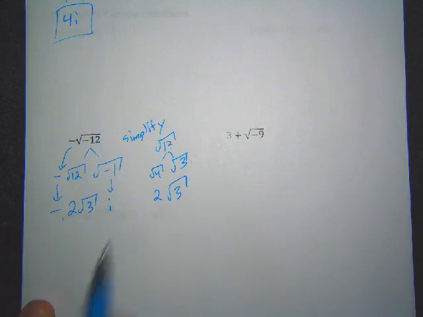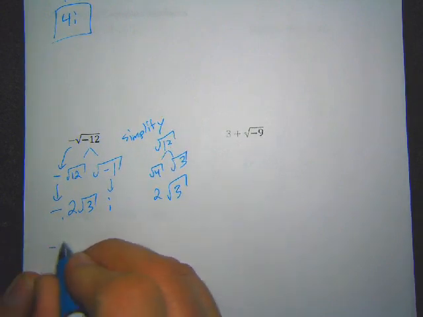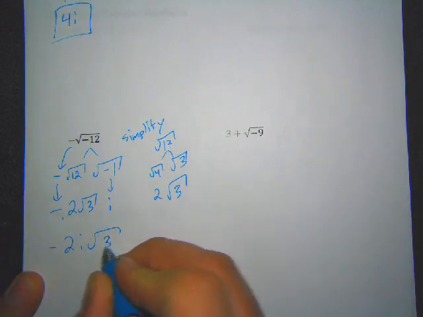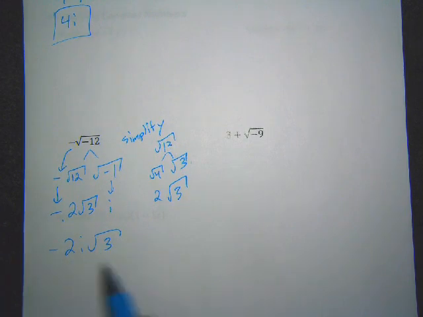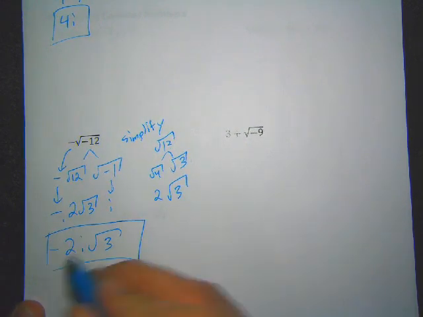The last thing when I'm writing this, I would actually put it like this. I would put -2i root 3. You have to be careful, because if you write it like this, it's not wrong, and I would totally accept it like this. My lab would accept it like this. This is just safer, so I tend to write it like this, because then people don't think my i is inside the root. So you'll see me do this throughout the semester.